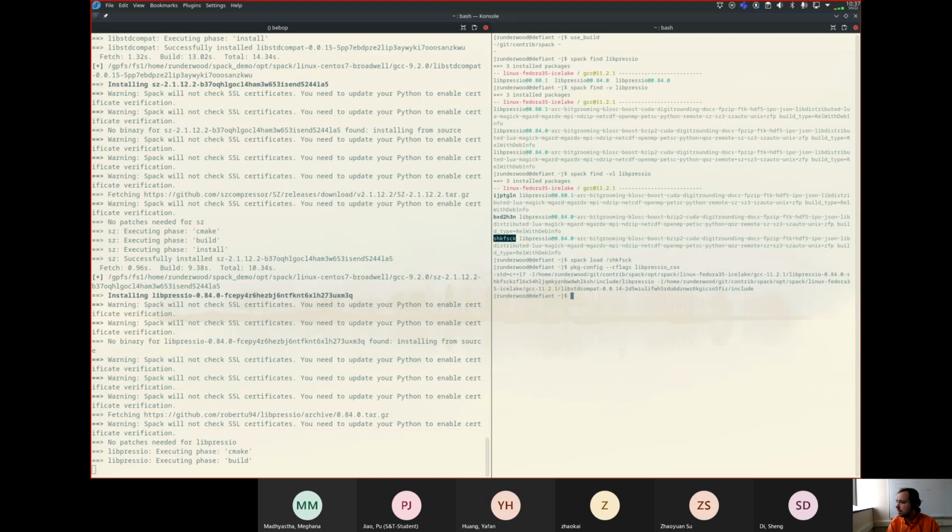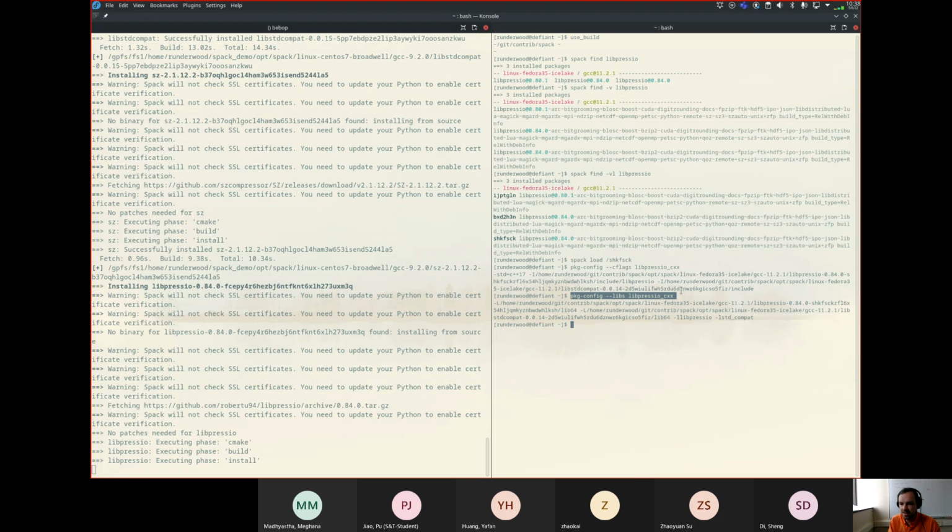I only use it for the standard. Yeah. So you can use pkg-config, and it will give you the include paths and the C++ flags that you need. And then you can also do the same thing with the library paths that you need to install and use LibPressio. So these are things that you could add to your makefile, and then you're not hard coding how you access these things.